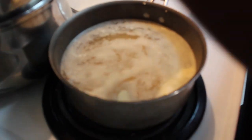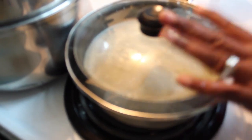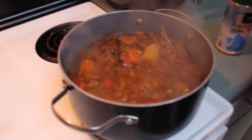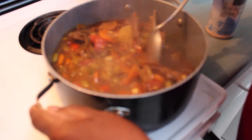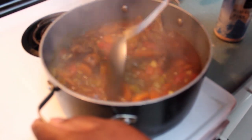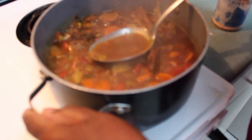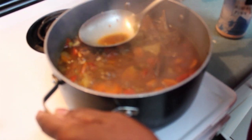And I have my vegetable here steaming, and my meat is done. And as soon as the quinoa is finished and the vegetable is done, I'll come back. Alright guys, here is our lamb stew. Looks good. Looks like it's done. Remember, I didn't put any salt inside of it, so now I'm going to taste it to see if it needs salt.